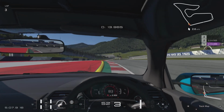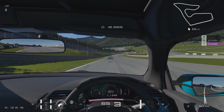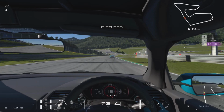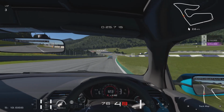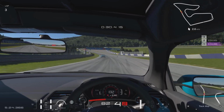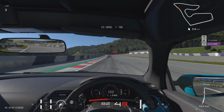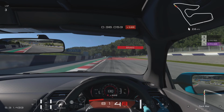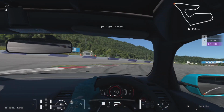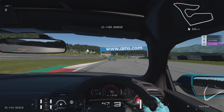As you can see, I made a right mess on lap one, but actually gained the time by the looks of it. So yeah, I made a mistake there in lap one, which actually looked like I gained time through that. But we'll see now if I can. Well, I will catch up slightly because this is obviously the fastest lap. Otherwise, I wouldn't be showing it here. And let's see how we take this turn, which is actually not too bad. Not too bad at all.